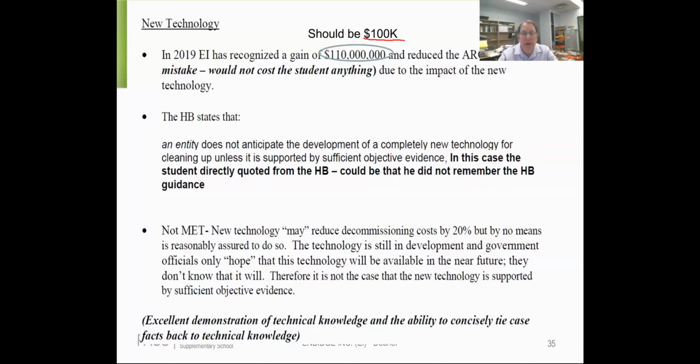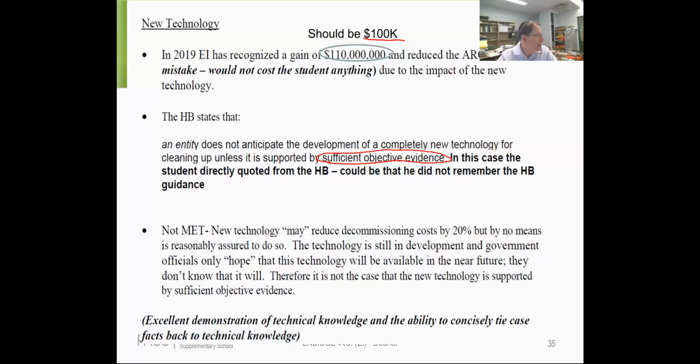So what's one way to reduce it? Oh, they're coming out with new technology. Don't worry, you're going to have to spend less. That's a way to reduce it. So along comes the handbook, and the handbook says, you know what? You kind of need sufficient objective evidence. People, that is a higher standard, and those are the words in the handbook. That is not just that we could take a little estimate. You need some evidence you can reduce it. You just can't walk up to me and say, well, the technology is looking pretty good, what the heck, let's go and reduce it.